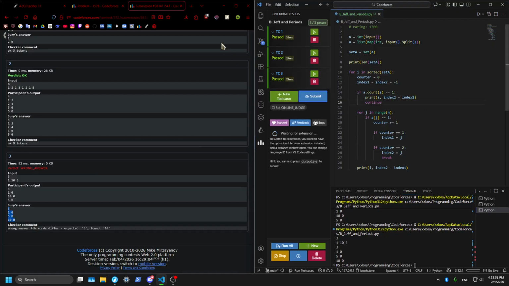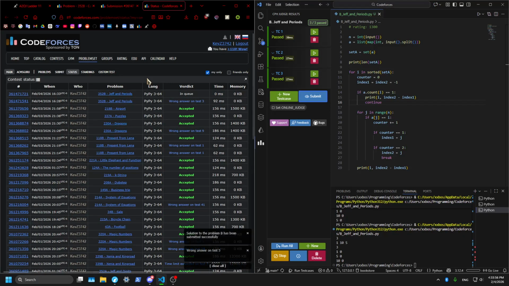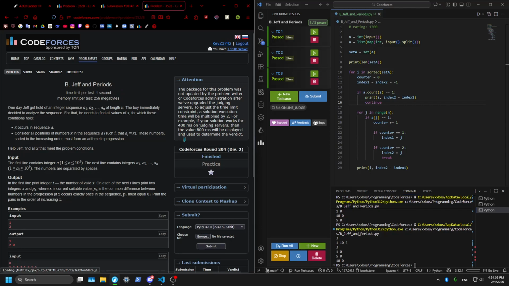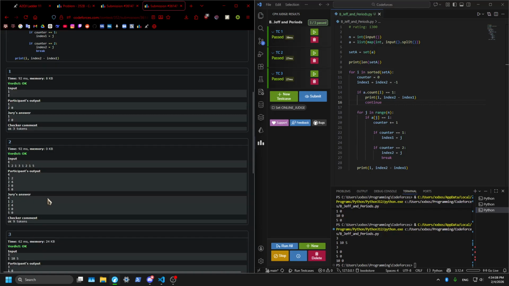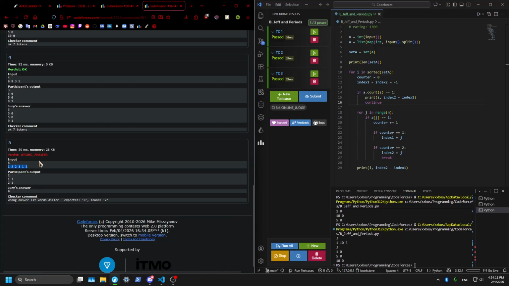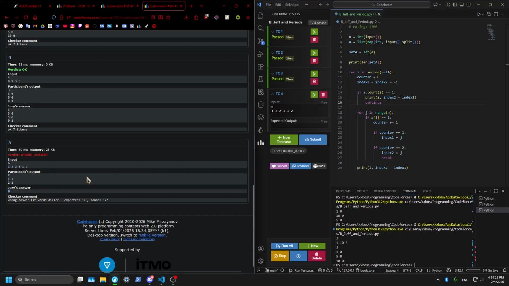Kind of weird that it worked like that. But we got it. Wrong answer, test 5. Jesus. How does it pass some tests and just not work on others? Whose answer is 0? Oh, because they don't repeat.